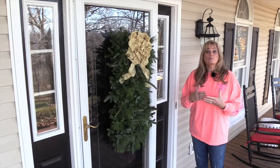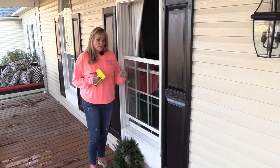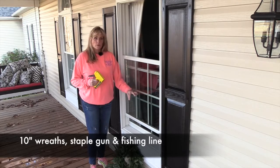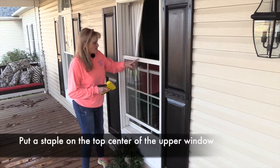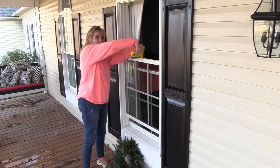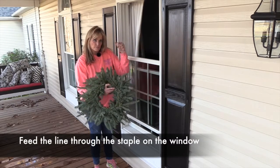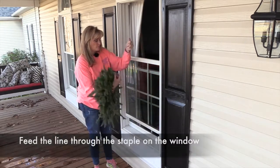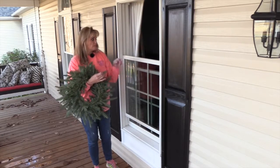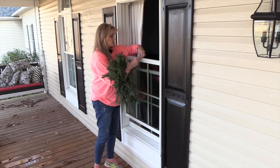So we are going to be hanging wreaths on our windows. Okay, we're putting our wreaths on the windows now. We need a stapler. Once again, we'll use our 50-pound test line for our wreaths. All I'm going to do is find the center of the window, and I'm going to staple on the top just so it won't show anywhere. I put the fishing line through just like we did on the other wreaths. So we're going to take one string of this, because this staple doesn't go all the way in until I pound it because the wood's pretty hard. I'm just going to put this through.